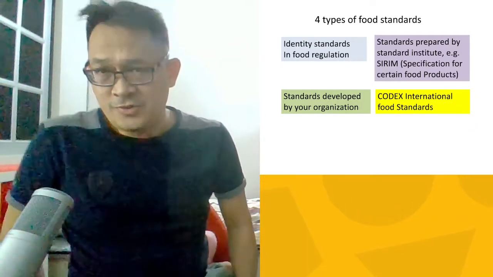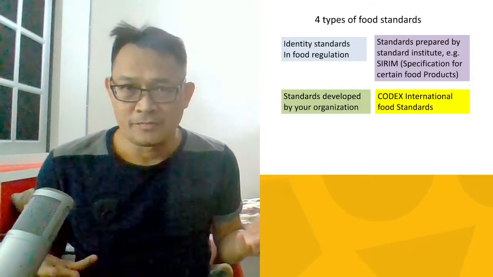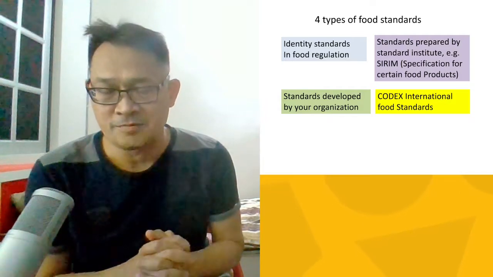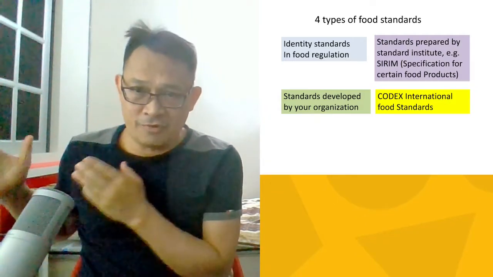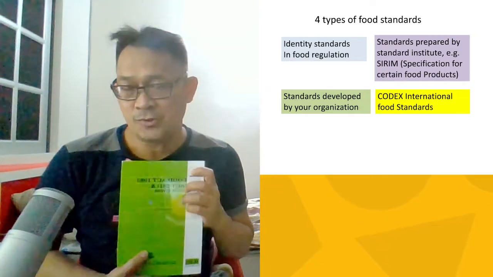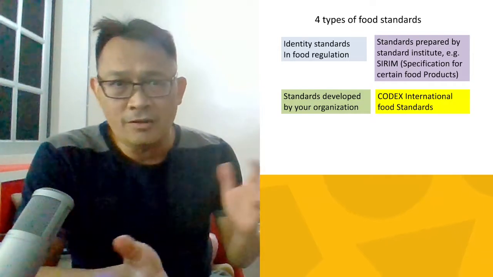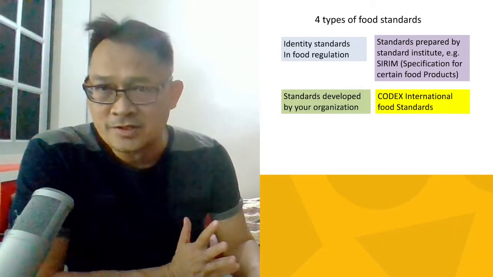And then we have a standard prepared by Sirim, for instance, for specific food products. So like I mentioned, if you want to produce instant noodles or air dried noodles, you can purchase the Sirim standards, and also you have to have a look, or you can buy this Food Act and regulations. It's quite cheap, about 20 something ringgit. And then having all this, you want to export somewhere.